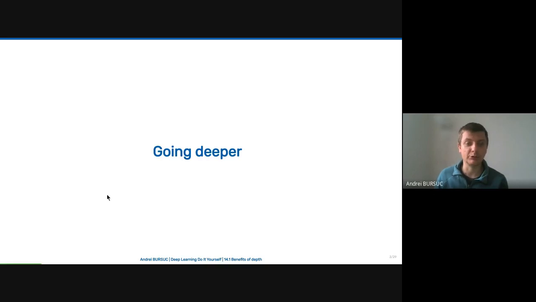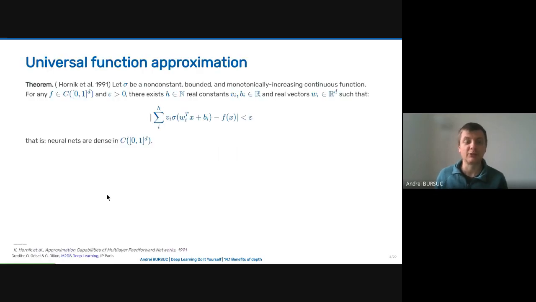So going on to the deep part first. A lot of the research and the interest in neural networks has been motivated by the fact that they are known to be universal function approximators, meaning that to some extent they can approximate whatever function we might have at hand. So I'll just state the formalisms here and I'll then give you the hand-wavy explanations.